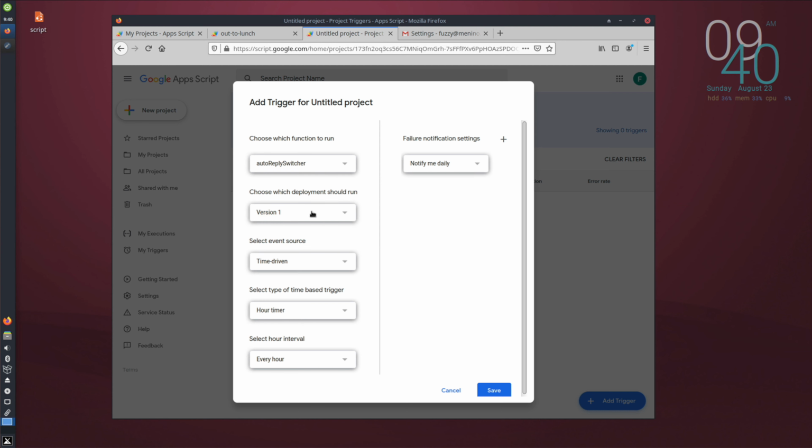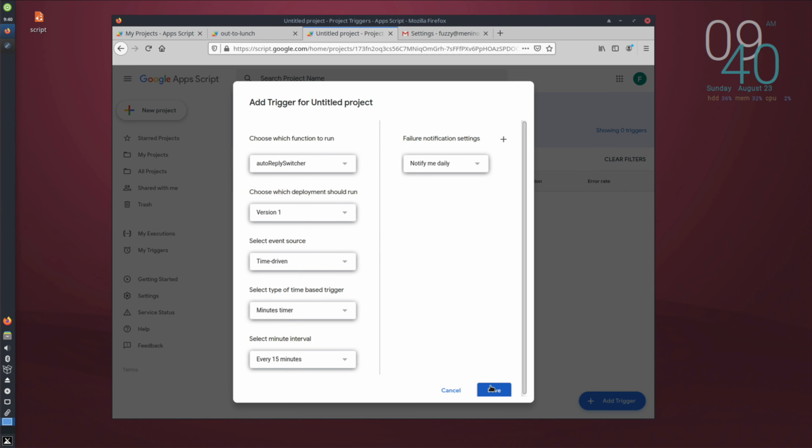We're going to say version 1 of your script. If you make any changes, you'll see newer versions here. It's going to be time driven. Every so many minutes. I'm going to run it every 15 minutes. You don't need to run this script over and over again. Every 15 minutes should be good. If you want to just do testing, you can do every minute, but every 15 minutes should be good.